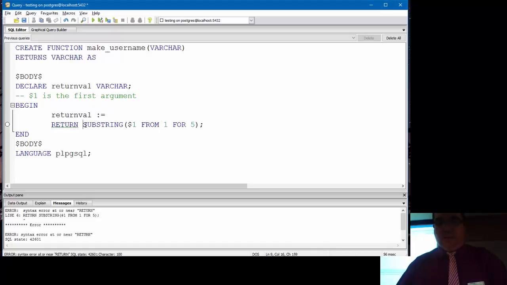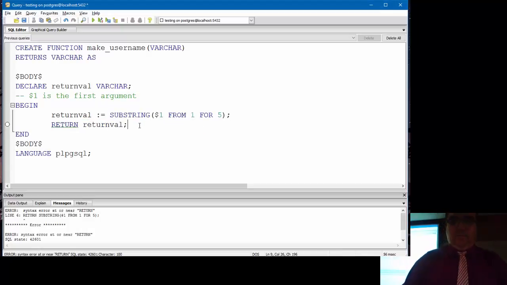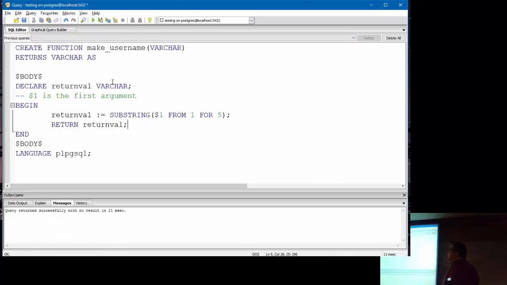Let's hope I stop clicking on the wrong window. Alright, that worked a little better. I made it more complicated than I wanted to as my first example, but that's fine.